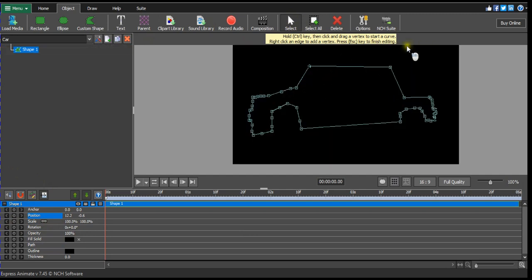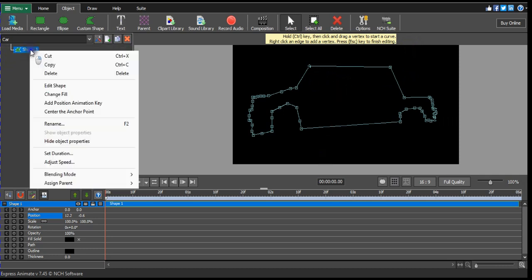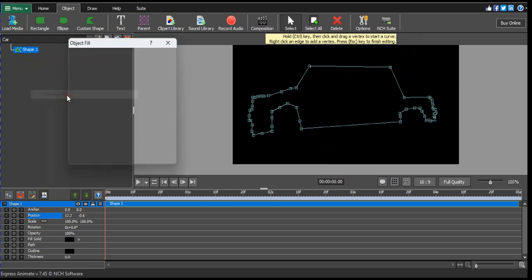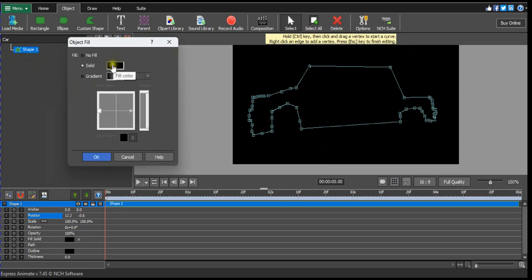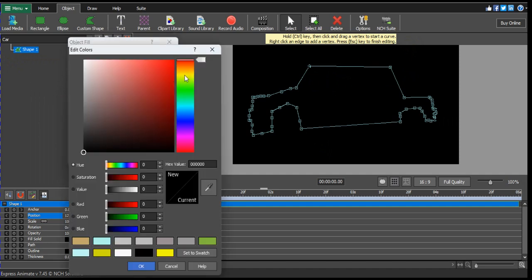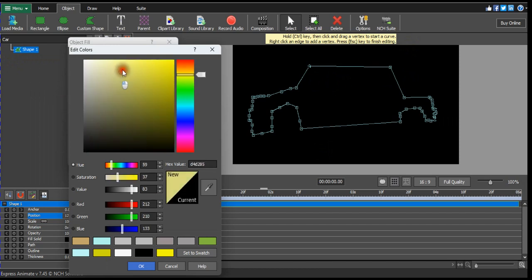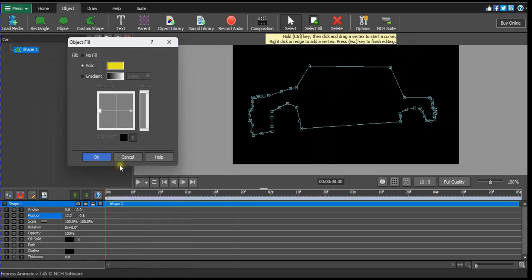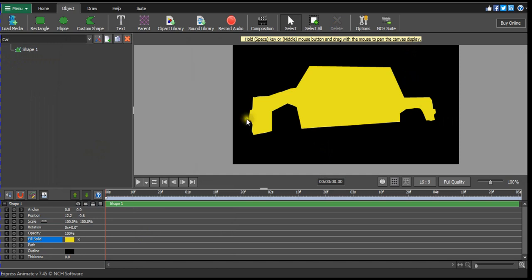I'm not really done with my car, so I gotta come here, go to change fill. My color of the car is black, so click there, then I can change it to a little bit of a yellow. Click OK. Okay, that is my car.